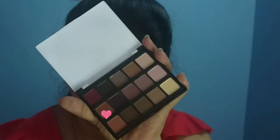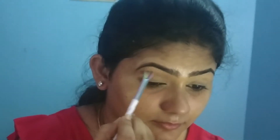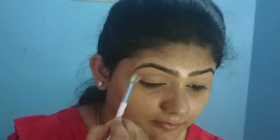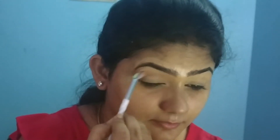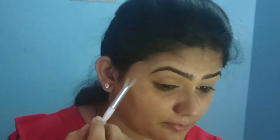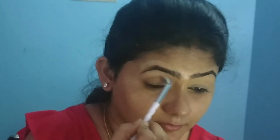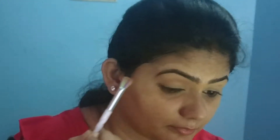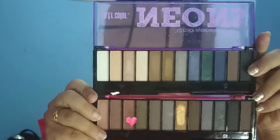I will define the crease using an eyeshadow palette. This eyeshadow palette is not from Club Factory — it is a very easy product to blend. The SFR palette is very cheap and easy to blend. This is from the Mavia collection. I apply a dark brown eyeshadow to the full lid.